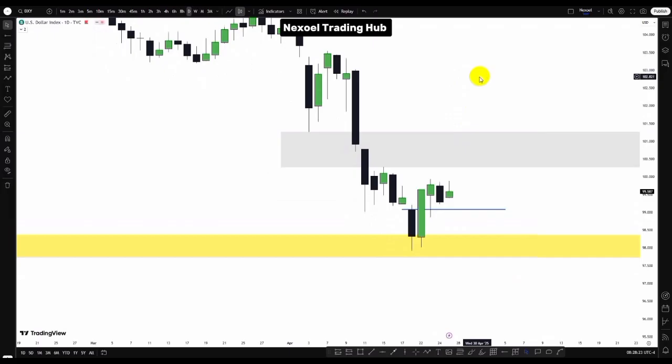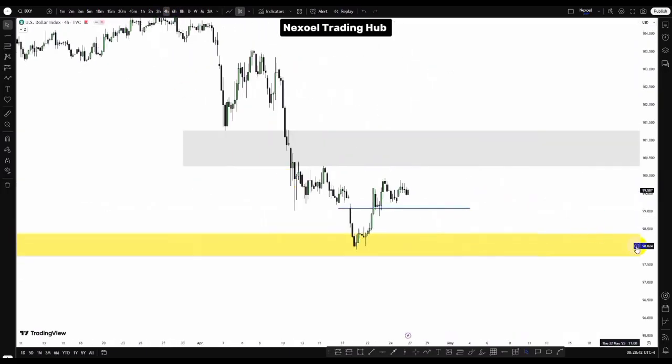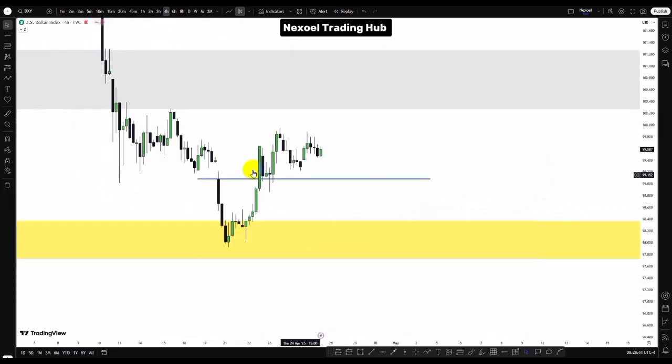But for the most recent price delivery, what we're anticipating is to see how this daily bullish order block is going to hold price to the upside into this weekly bearish fair value gap. And we can see here we have this daily bearish fair value gap. Let's check the 4-hour time frame. Here in the 4-hour time frame, what we can see is how price filled up this liquidity gap here, and we can see price return to retest it, giving us this bullish reaction.